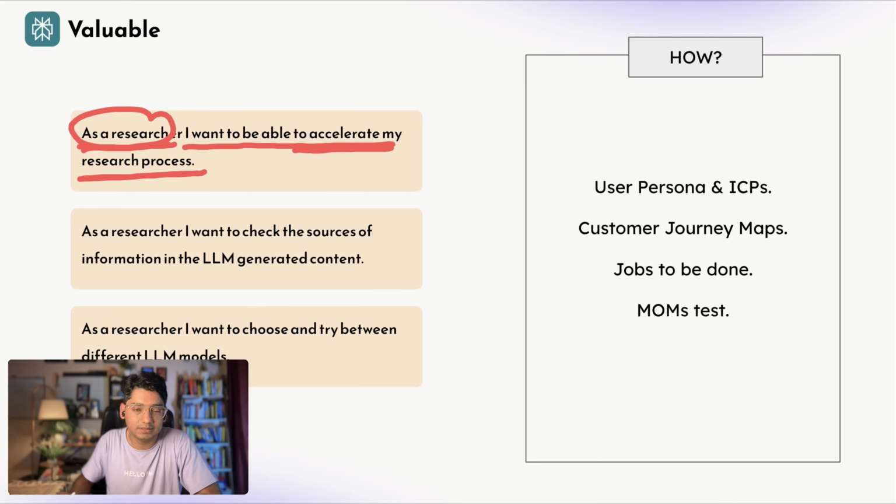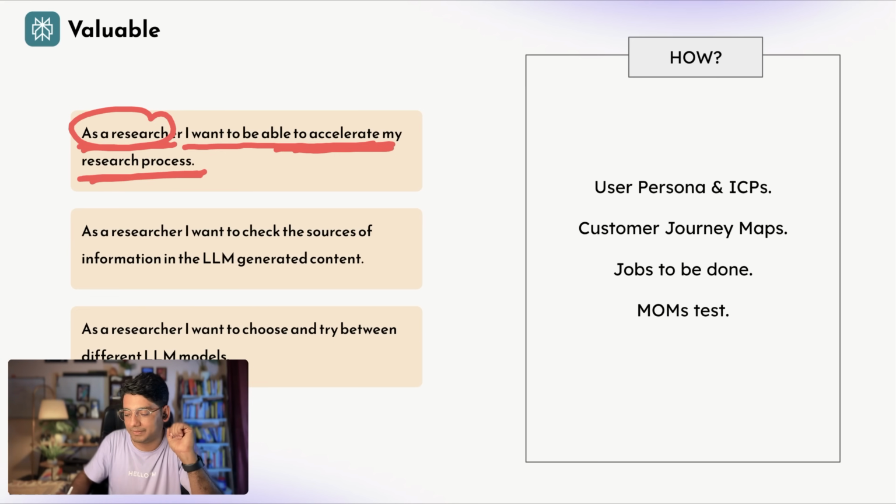Now, as a researcher, whenever I had to research before ChatGPT or before Perplexity, what I would do is search for things on Google. I would go through multiple documents, take the best part from each document, and then create my own research. But now with the help of LLMs, I can just give it a query and it will be able to do a lot of research for me. It will save me a lot of time. So the user need was that people needed to accelerate their research process. Okay, that was the user problem.